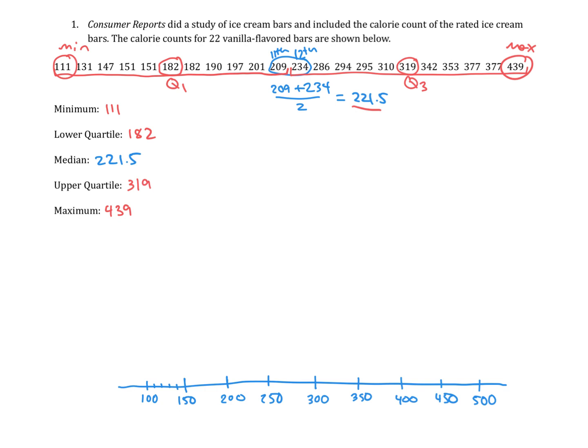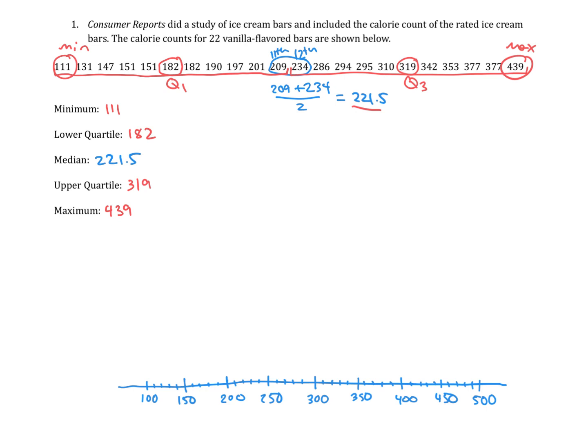So I start with 100, I've got 110, 120, 130, 140, and then 150. So 4 little marks, and I'm not even going to number them, I'm just going to put them there to help me when I go to make my box and whisker plot. So I'm putting 4 little marks in each interval and doing my best to make them evenly spaced. It's really important that you try hard to make your intervals evenly spaced, otherwise your chart is not going to look correct. Okay, so now after we've made our number line, we make the box and whisker plot.